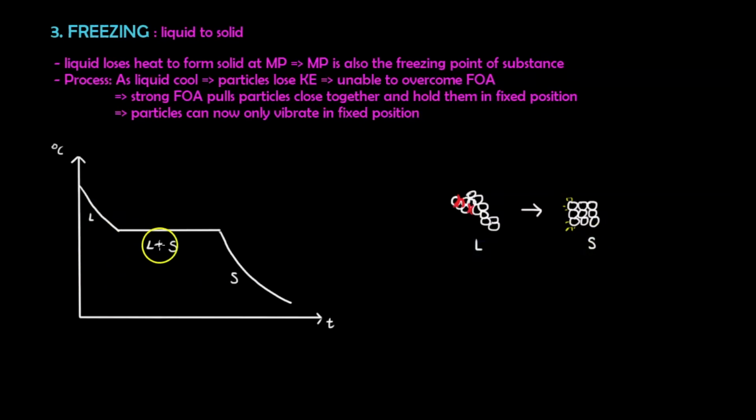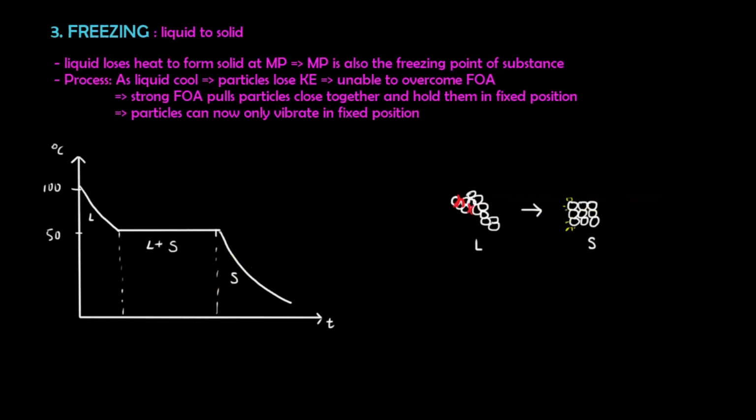And this is the graph, as with the previous two processes. So this is a liquid. As the temperature starts to drop, for example, this is 100 degrees Celsius. Maybe it drops to, for example, say 50 degrees Celsius. Okay, you can see that as temperature drops, there exists this plateau, this straight line here, because all the energy is being used to force the particles to come together. Okay, only when all the liquid particles become solid particles can the temperature drop again. Okay, and this is the opposite of melting and boiling.